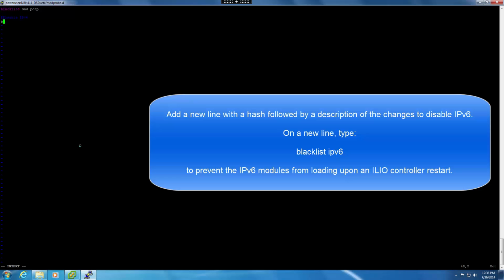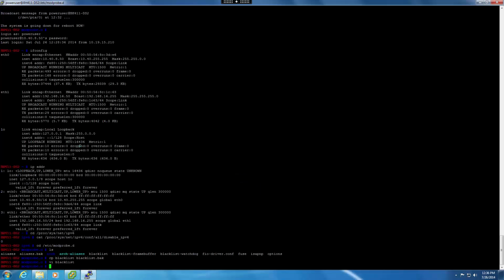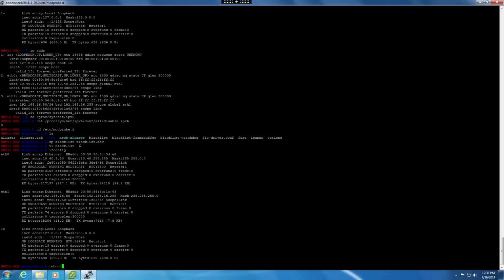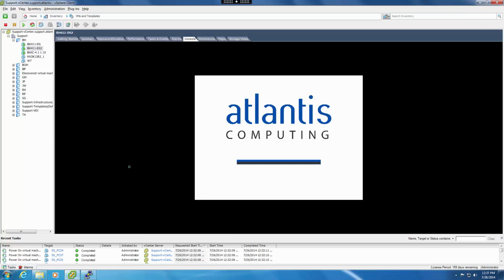On the following line, type blacklist IPv6, which will prevent the IPv6 modules from loading upon an Elio controller restart. Press the escape key to exit the text editor's insert mode, then type :wq! to save the settings of the file. Verify the settings prior to and post an Elio controller restart, whereby the settings should disable IPv6 and be persistent upon the Elio controller reboot.